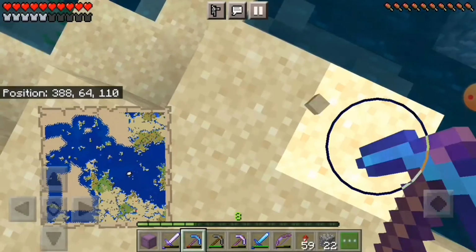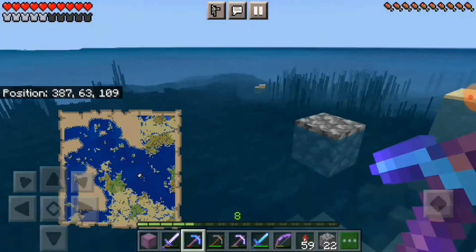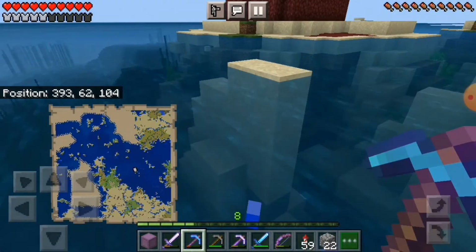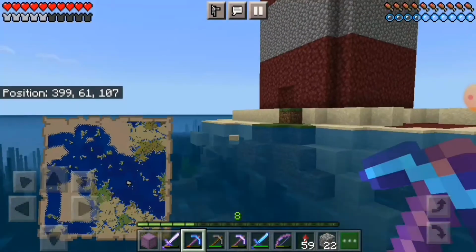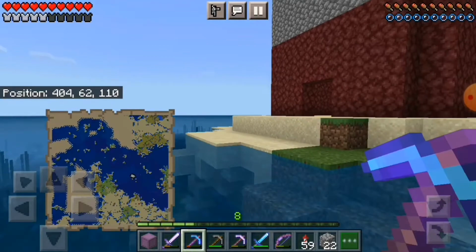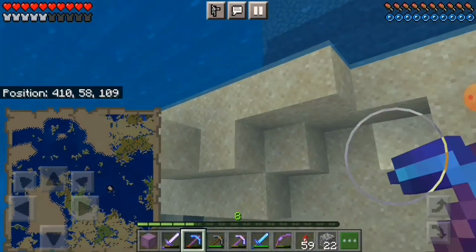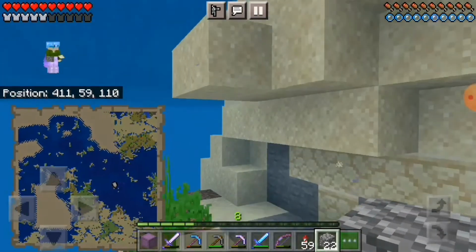Something just hit me. There's a bunch of drowned under there, I will be kind of mad. Really need to get Frostwalker in this world. And this is a recipe for disaster, so I'm just going to put some cobblestone underneath here.